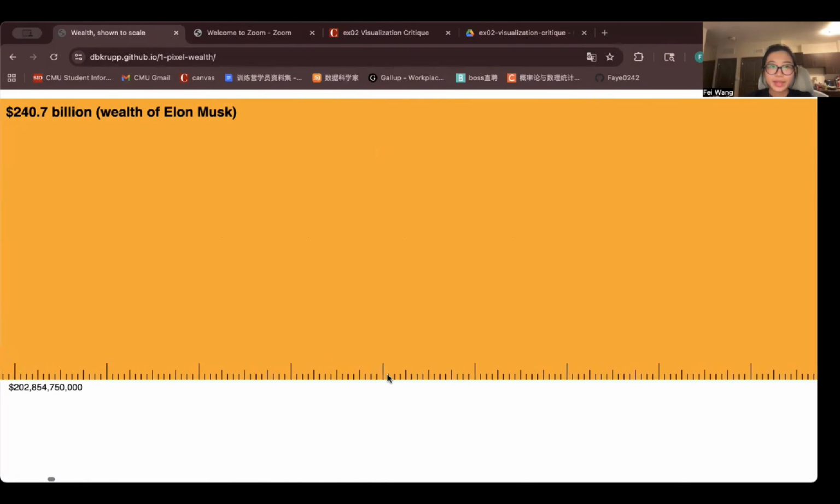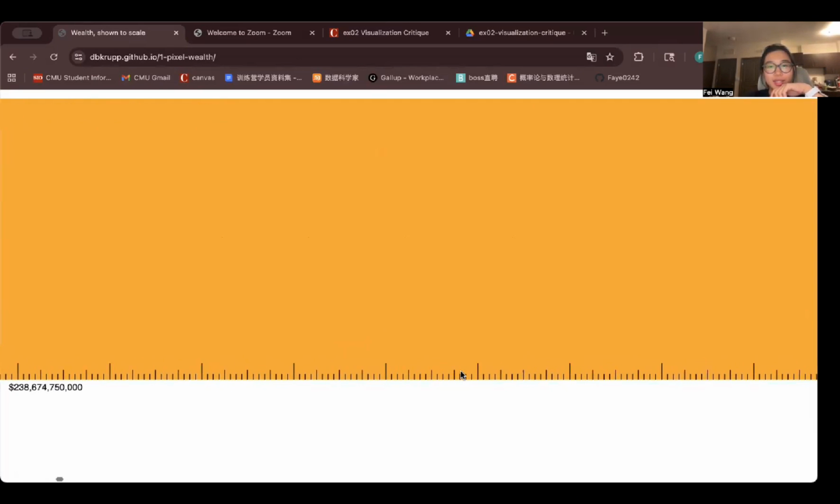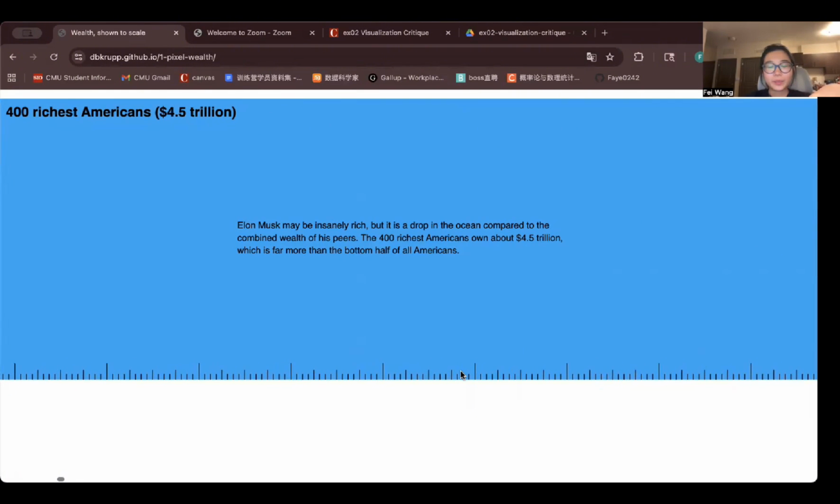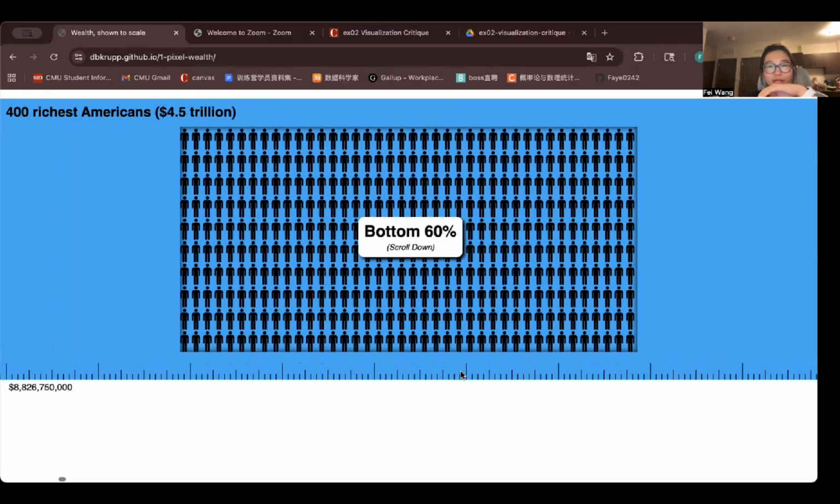And for the formatting part, you can see the minimal pixel on the strip is effective. It avoids some distractions and also emphasizes how incredible the scale of wealth this small group of people have. And you can see the text on the picture, the sentences are concise and straight to the point, and the audience can read through the information easily and get the points really quick while they scroll down the picture.